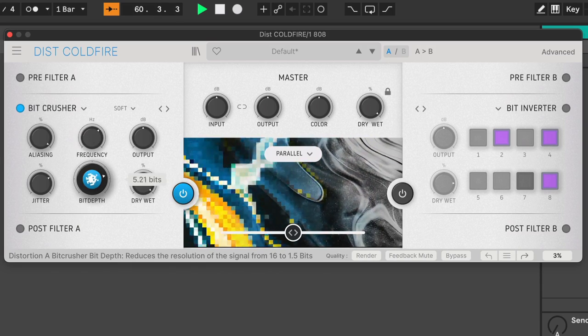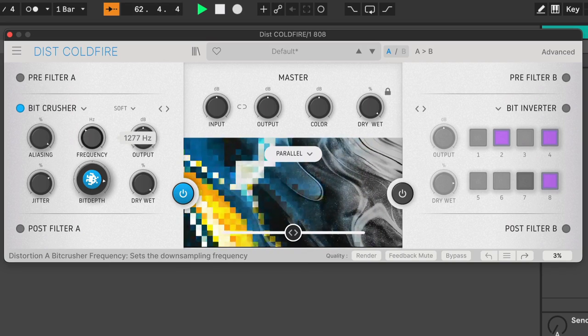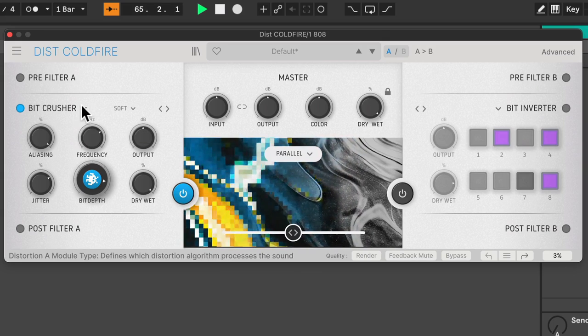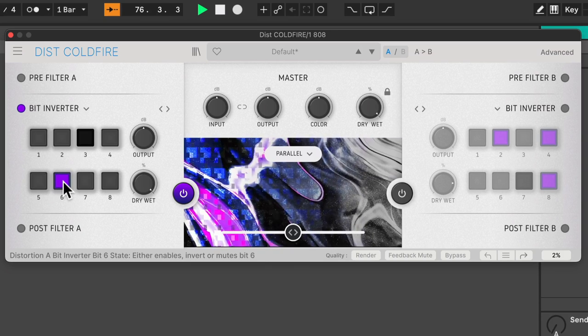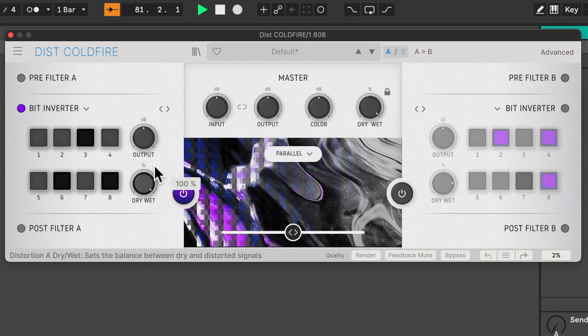Look at some of the more extreme bit crushing distortions as well. One of my favorites so far is the bit inverter, which I've never quite seen. I can mute and invert individual bits. Creating really unique, super mangled digital distortion effects.